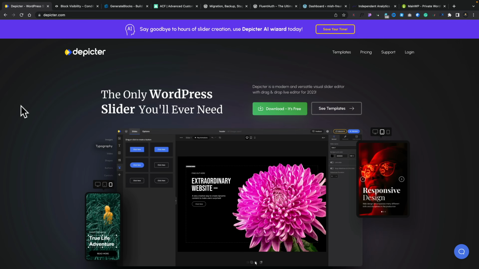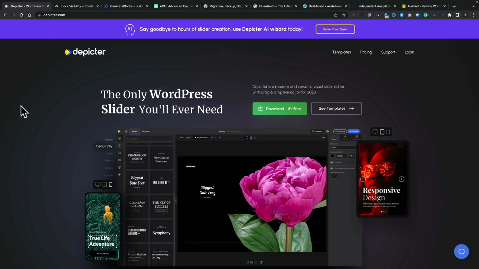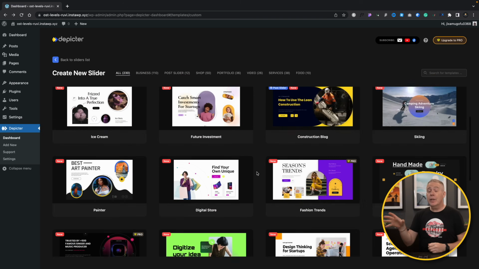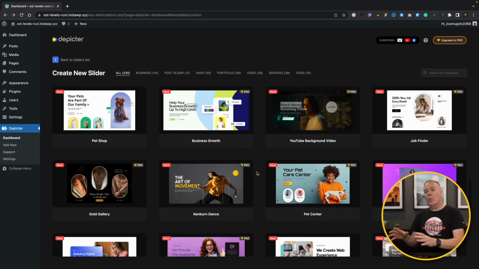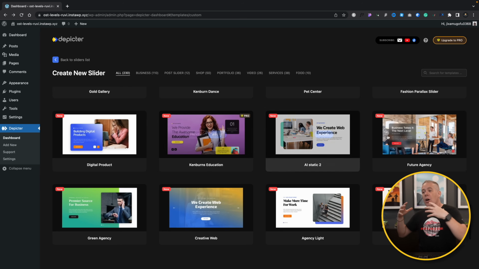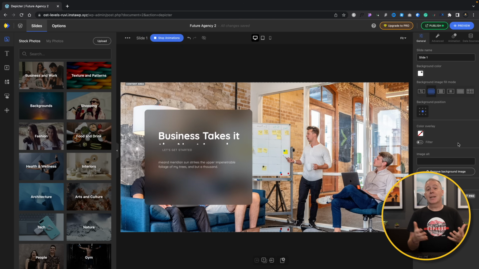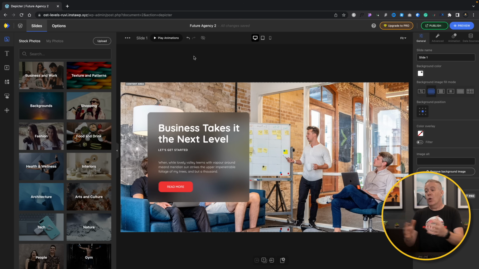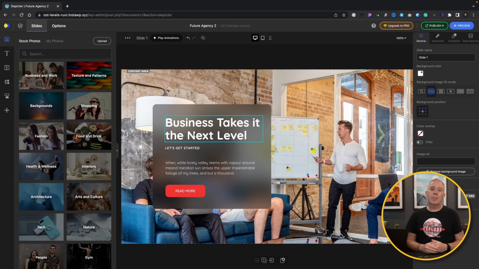Next on the list is Depictor. If you're looking for a slider for your WordPress website, this is one you should check out. The free version, which I covered very recently, has an abundance of options available and should cover most use cases. But if you want to open up even more options, deal with things like advanced custom fields, dynamic meta information, WooCommerce products, all those kinds of good things, even using AI, then Depictor Pro may be worth checking out.